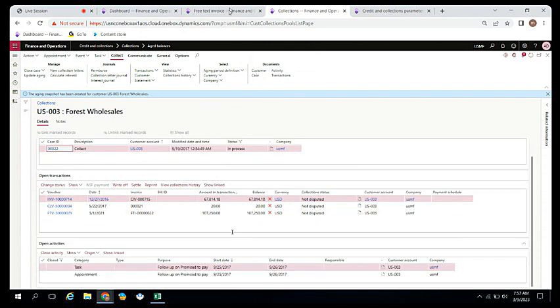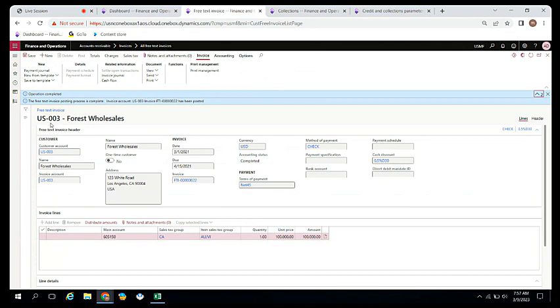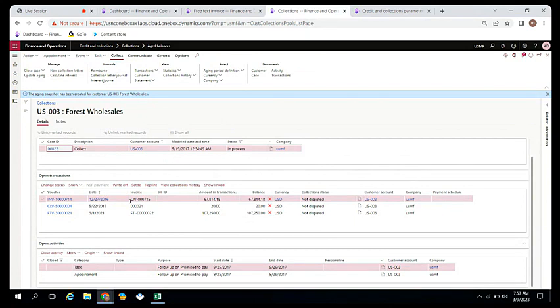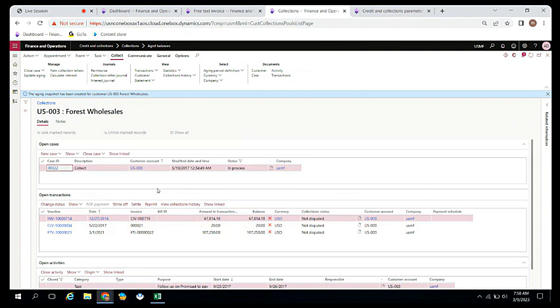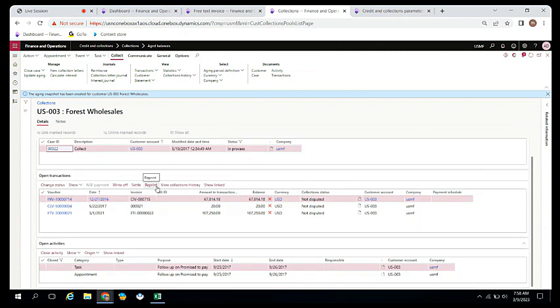So what is this invoice number, customer account number, invoice account US03, 2017, right?